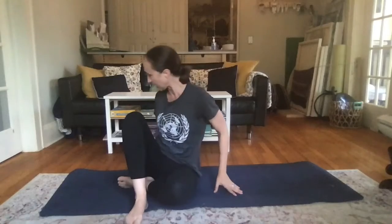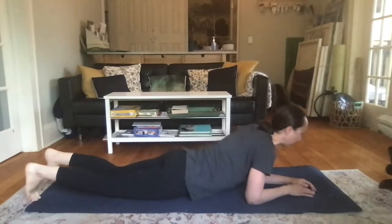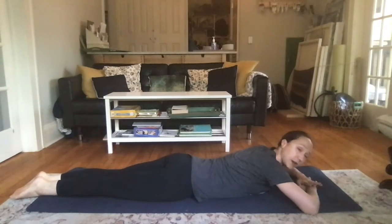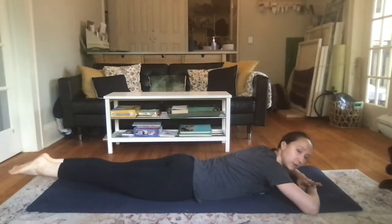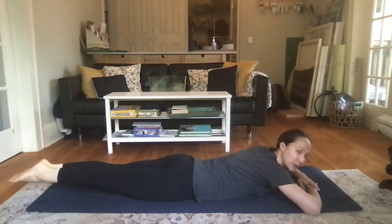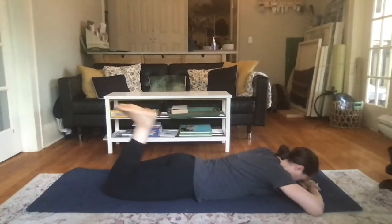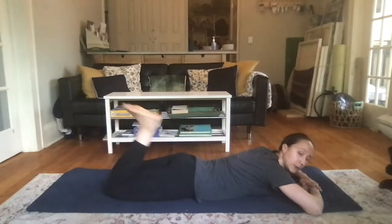We're going to continue with our precision exercises. Come on to your stomach — we're going to do a double leg kick. I'll teach the parts again. If you have a back or knee injury, you may want to do just one part. Starting with just the legs: rest your head on your hands, inner thighs together. Bring your heels towards your tush three times, then straighten your knees and float the thighs away from the mat. As you lower the thighs, bring the heels towards your tush again. Give yourself a nice swift kick — imagine resistance, like moving through mud, or as if a resistance band is attached to your ankles. Keep your pubic bone down to the mat.